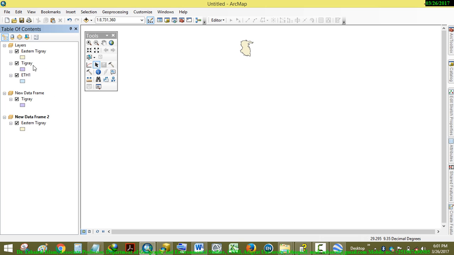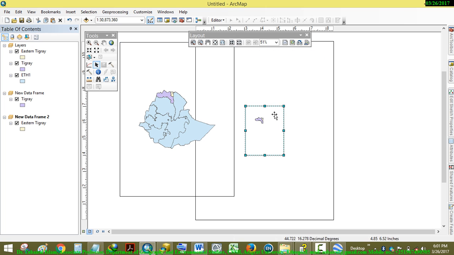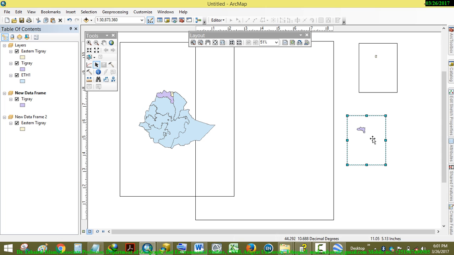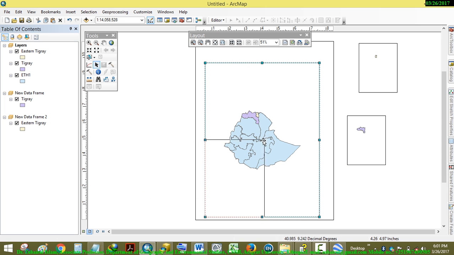After dividing, now I will go to the layout view, and now I will make three separate frames.